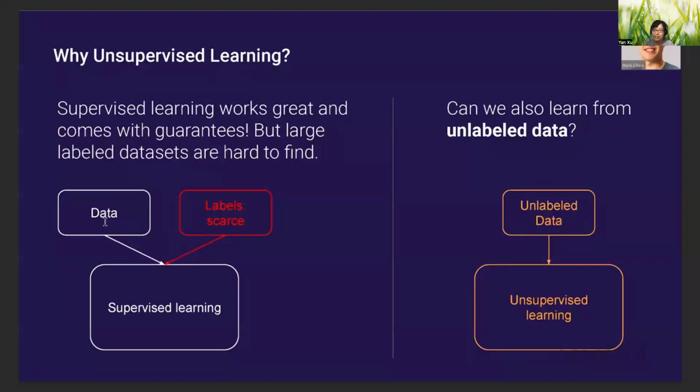Sometimes you just have the data. The data here, I mean, is all the text that is open and public on the internet. So you can get all this data maybe freely. I don't know the copyright, but you can get all this text, open and public on the internet. So you can get lots of this text data freely, but the labels are very scarce. So basically you cannot directly train a supervised model with all these labels. Then can we also learn from the unlabeled data? Can we just forget about getting more labels? Can we just learn the language patterns directly from unlabeled data?